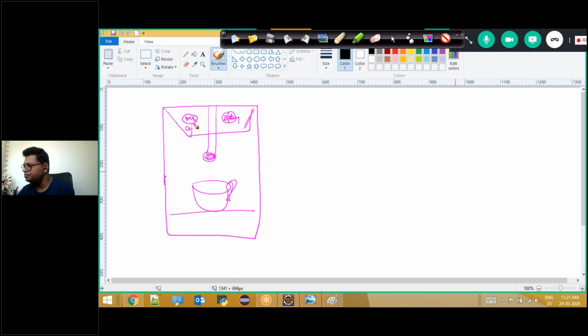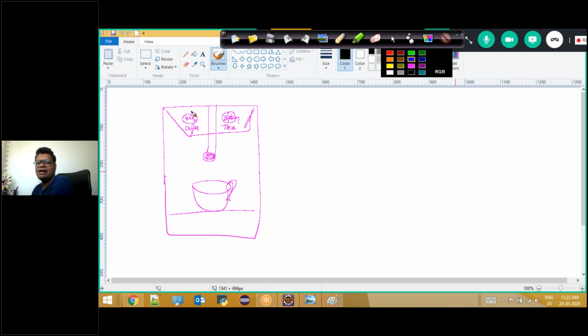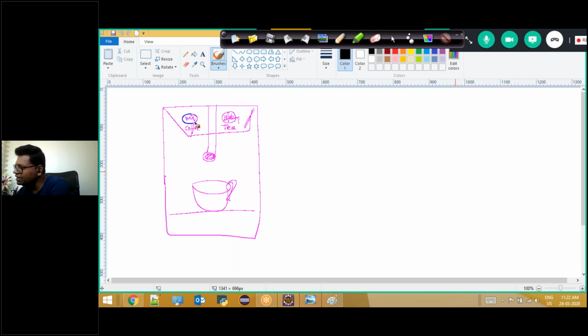So here it is for coffee, here it is for tea. Similarly, you can have anything else, even one more button for milk, or one more for water, whatever it is. Just to make this example very simple, let's say this button is called 1 and this button is called 2. If someone enters the button called 1, it's supposed to give you which object?